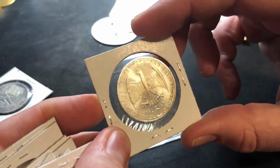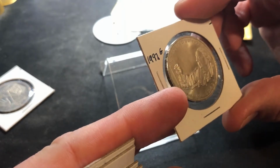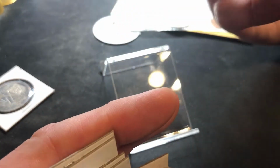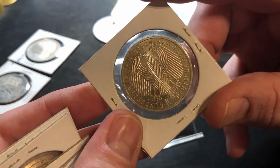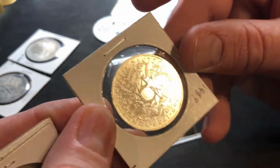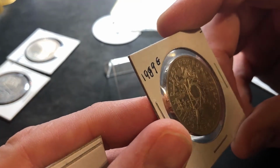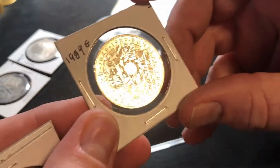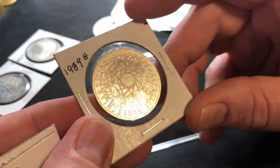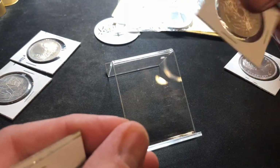I'm going to put it off to the side. Then you can see here another super cool eagle style, and this is Käthe Kollwitz 1867 to 1945, and this one is a 10 mark from 92. This is a 1989 10 mark. Again, really cool. Look at that design. I mean, just the way that the eagles look blows me away on these. I just find them super cool. And then the design on the back of this, and each one of these, this is an 89 G, and this is a Bundesrepublik Deutschland 1949 to 1989. So it's the 40th anniversary of the German Republic. That was in 89. Again, 62.5% silver. Just a really cool design on that. I've got to remember which way to flip these.